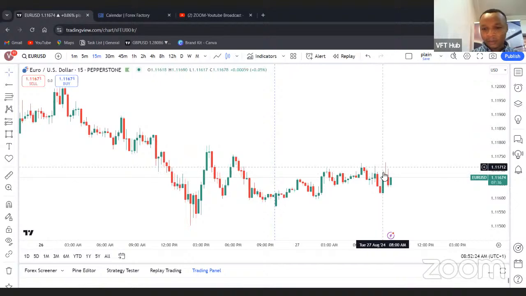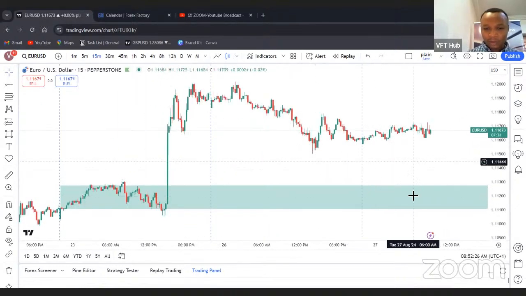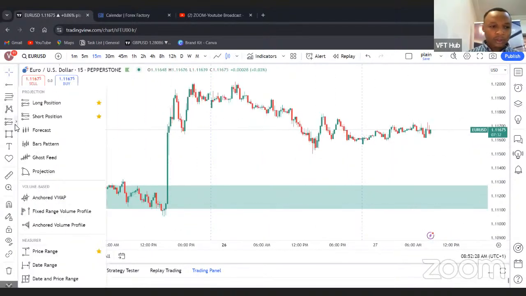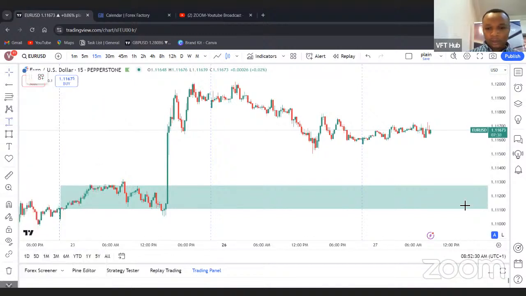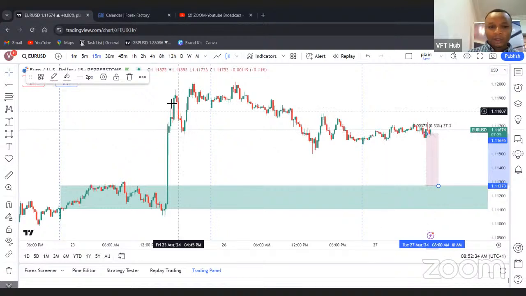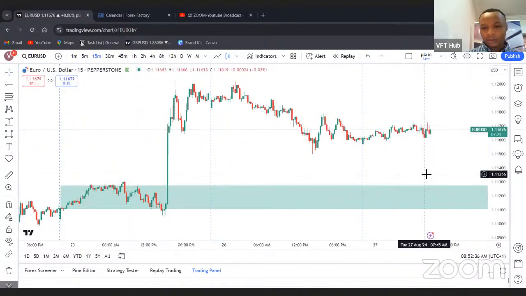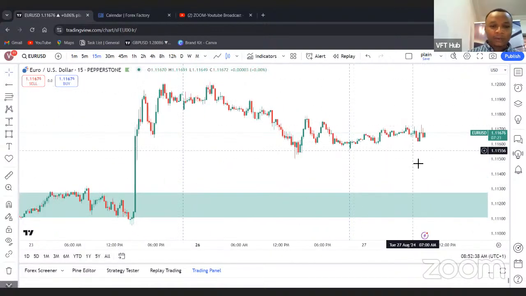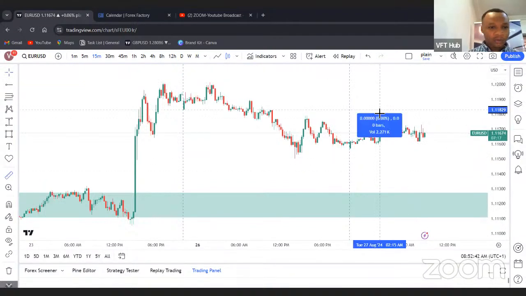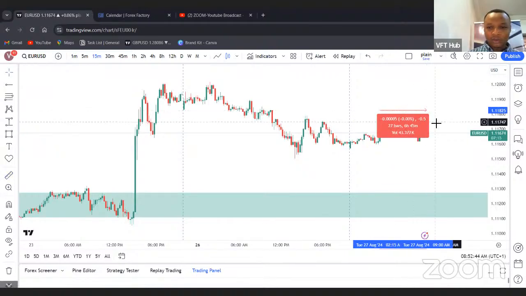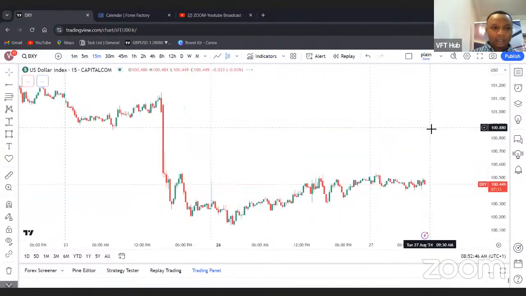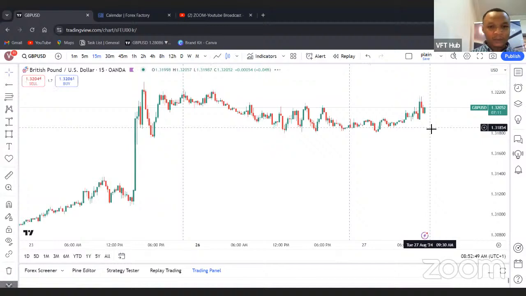So anywhere from here, where price currently is, I'll be expecting a sell-off of Euro USD all the way to the downside. This is going to be quite some decent day trades, about 37 pips or thereabouts for the Euro USD short. So I'll be looking out for that going into the remaining part of the day. I'll be waiting for my entry signatures to print out on Euro USD so I can short it all the way to the downside. And then finally for GBP USD.